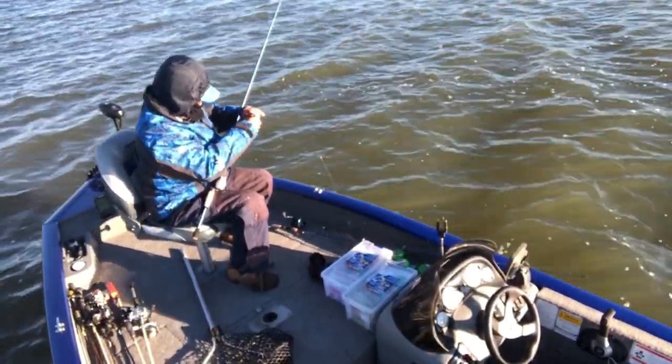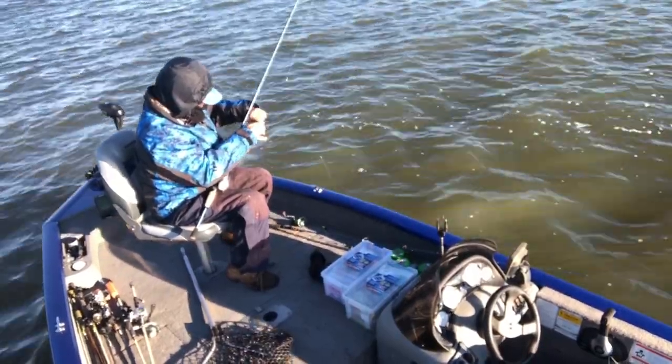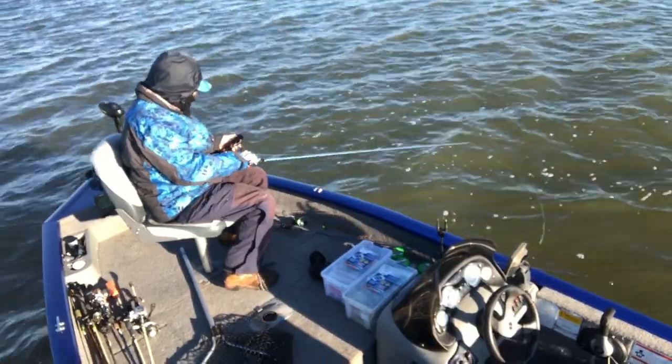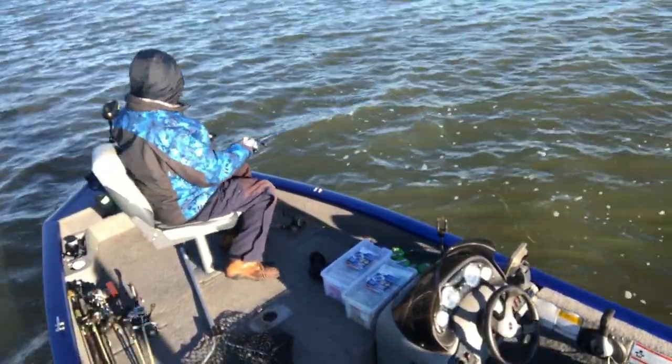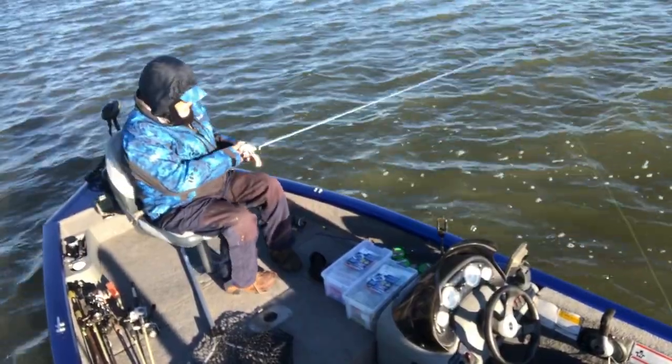I don't know if you call it orange or green, but it's a red bug and it's got orange on it. And we got a blue head on it this morning. A quarter ounce head, like I said at the ramp, is what we use.